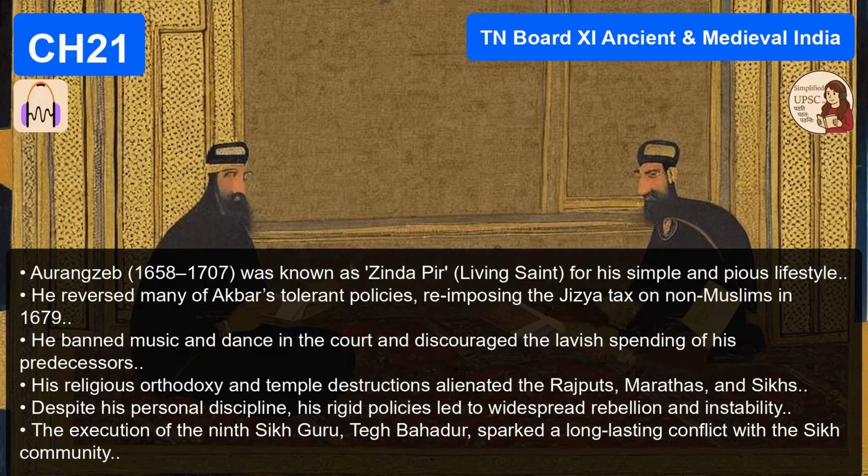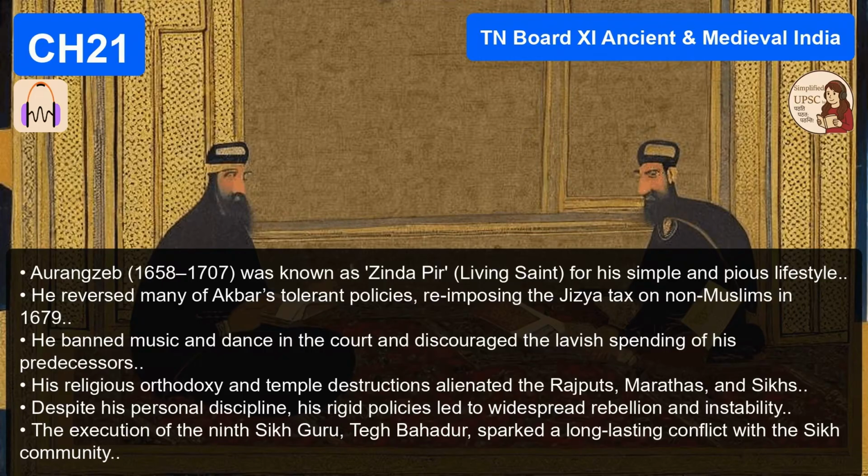Third, and this is a bit more complex, the Jagirdari crisis. Let's break that down. Remember, Mansabdars were paid with Jagirs, or land grants, but by the end of Aurangzeb's reign, there were too many nobles, too many Mansabdars being created. And not enough good land to give them. Exactly. Too many mouths, not enough pie. So there was a long wait for a Jagir. The officers who did have them weren't sure they'd keep them, so they squeezed the peasantry as hard as they could to get rich quick. This led to peasant revolts, which further ruined agriculture. It was a vicious cycle.